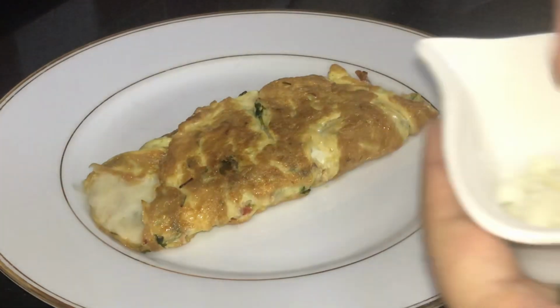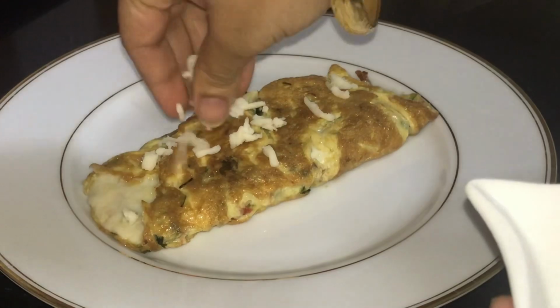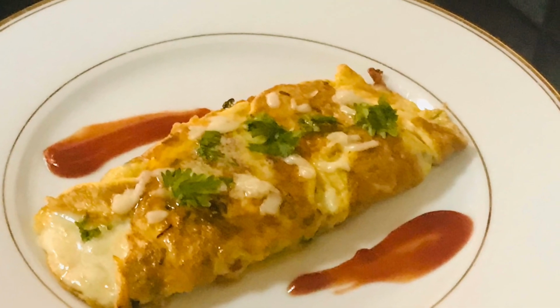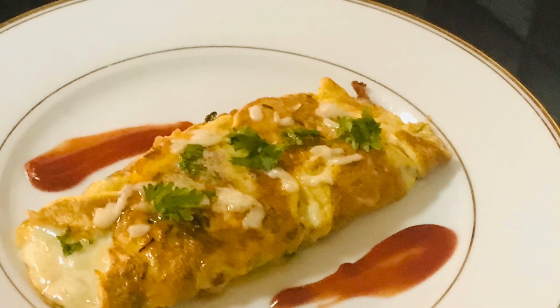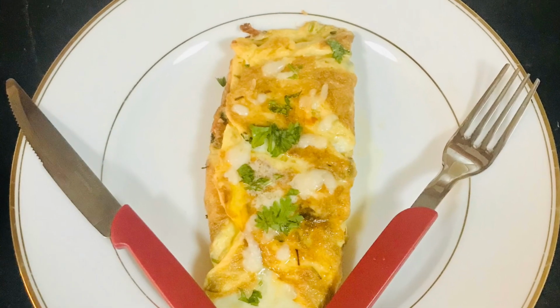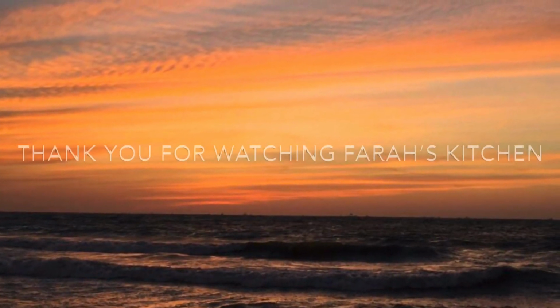Our cheesy omelette is ready. You can sprinkle some grated mozzarella cheese and drizzle a dollop of butter for that extra buttery taste. This cheesy veggie omelette is ready to serve. You can have it with toasted bread or croissants.